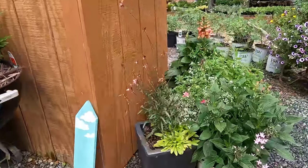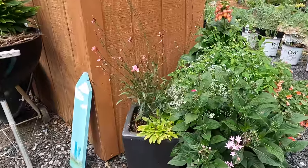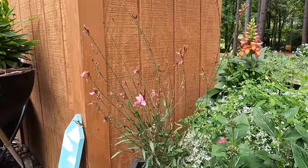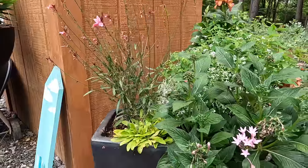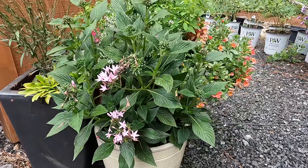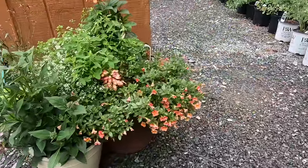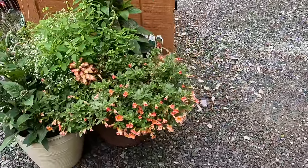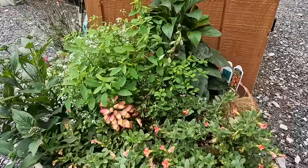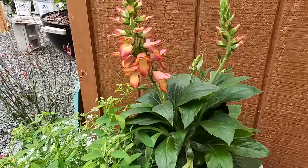Down here I have a collection of gaura. What I need to do is go ahead and trim that up. You'll notice it's really tall and lanky, and there are very few blooms on it, so I'm gonna cut those back. My pentas, they're doing okay. They probably need a shot of liquid fertilizer, so I will do that for them for sure. And then in this next container, I have some Superbells, Diamond Frost, and a gorgeous foxglove that is in bloom and just doing beautiful.